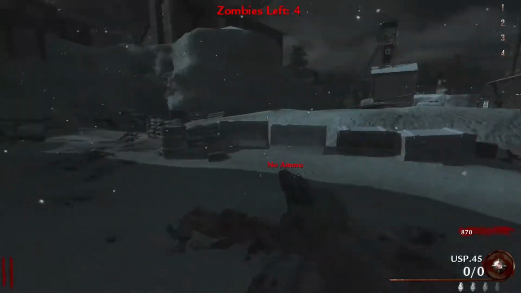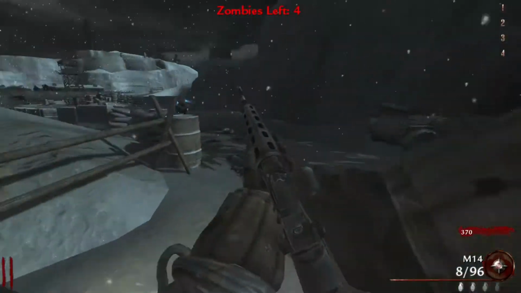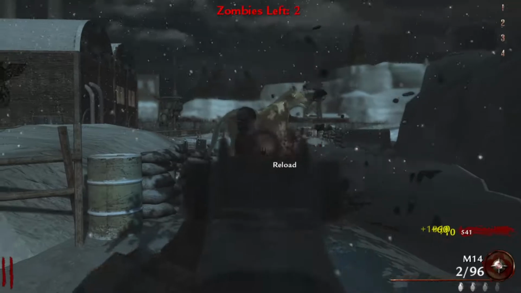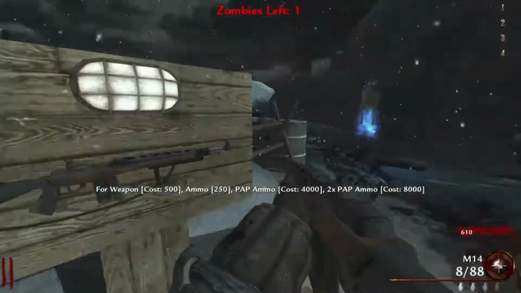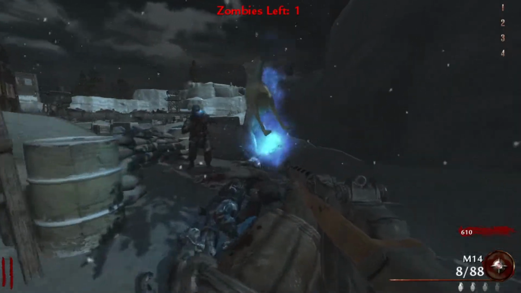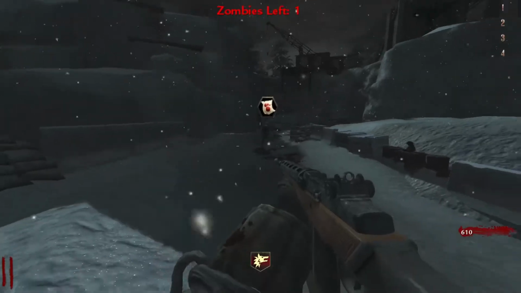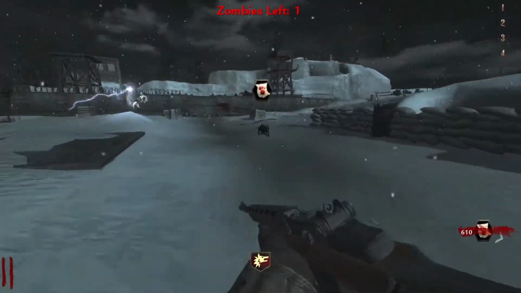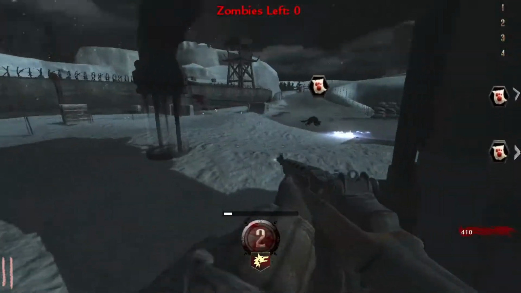Now we kind of need that M14, so I'm going to run back for it. There is double pack punch as well, because you can see on here. Well, no, it will say double pack punch ammo. Now, is that a horse? What is that? Dogs. Are they our dogs? We got friendly dogs. Let's quickly do this then. Get our friendly dogs to good use.